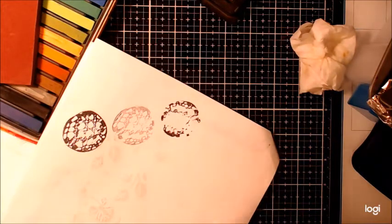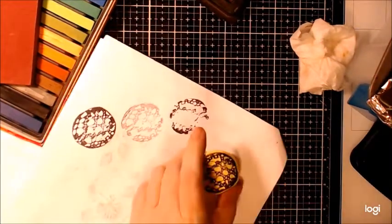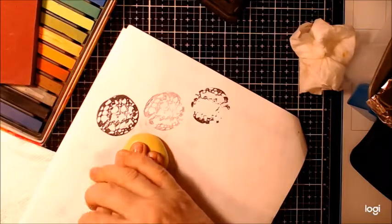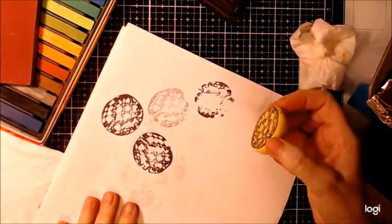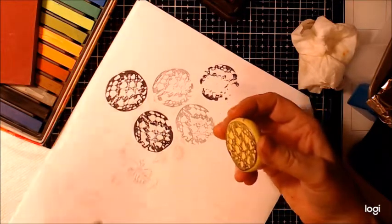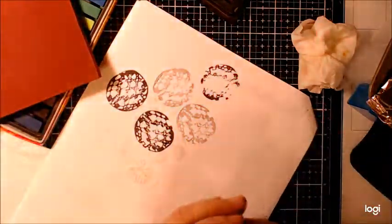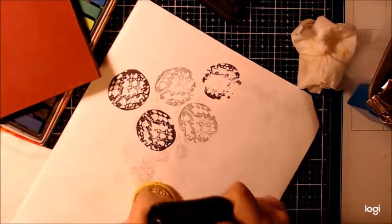I inked it up really good. You know what? I'll turn it over. Ink it that way I did it. But I don't have this pad under it. Turned out better. But trust me, most of the time your stamps will come out better if you use a pad like this. Something like that, or a mouse pad. It's way better. Okay.